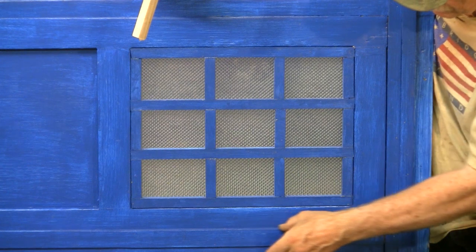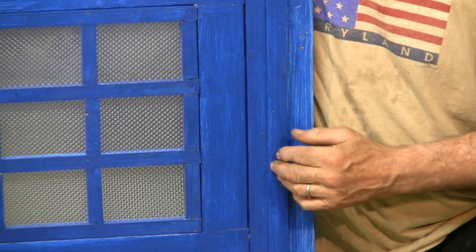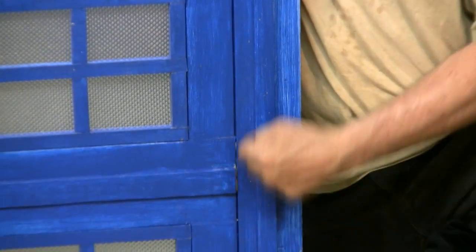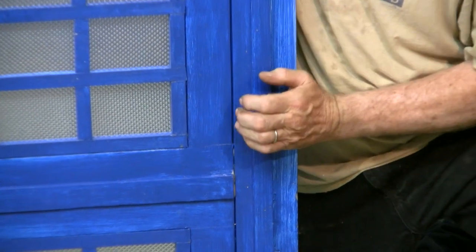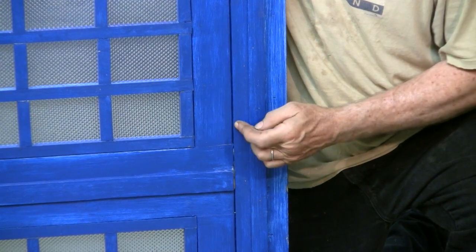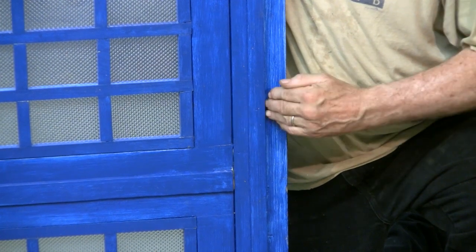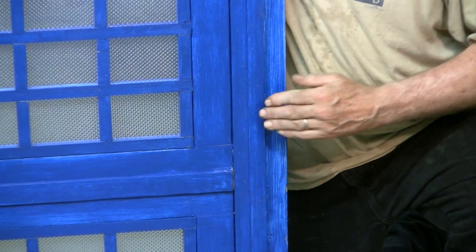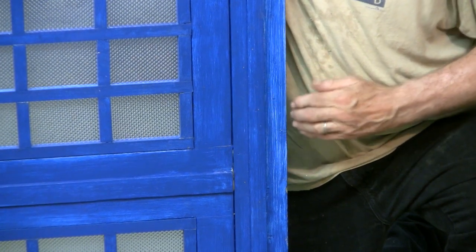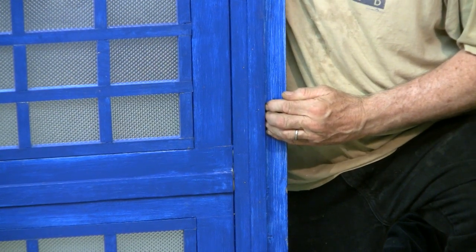Over the top joint, we just laid a piece of stripping. The overall height of the door — and thus the walls — is 6'8". There is a header, a 2x4 header, and we cut a groove in the 2x4 so that the lawan would fit in it. We then have two pieces of stripping, one about a quarter inch thick and one about a half inch thick, which gives it a lap look. The top box comes out about three-quarters of an inch, giving a triple-lap look, and will also properly seat the police call box header.